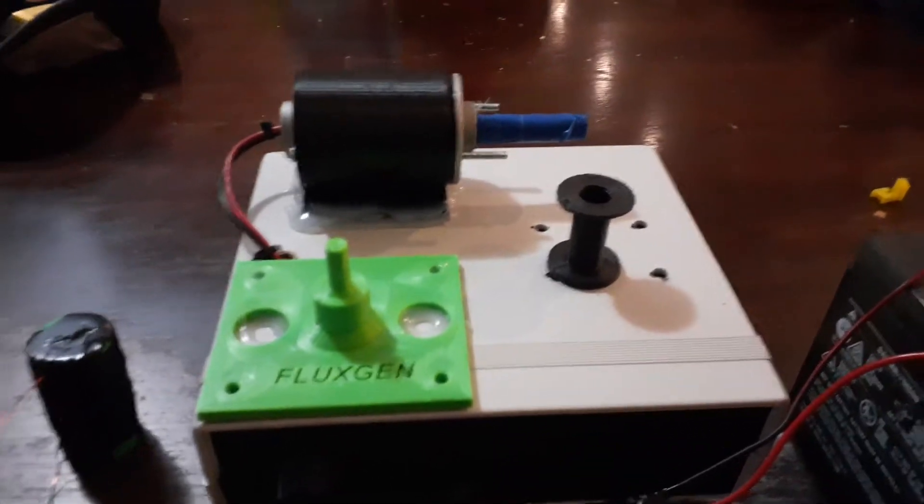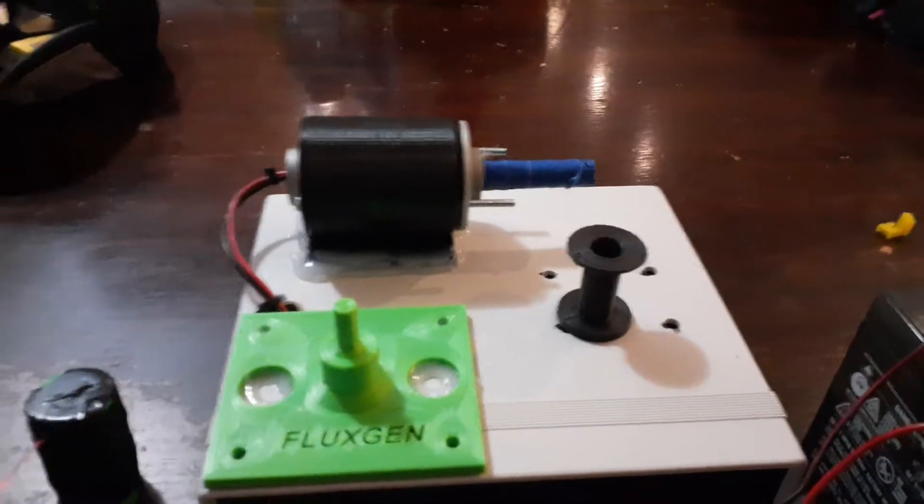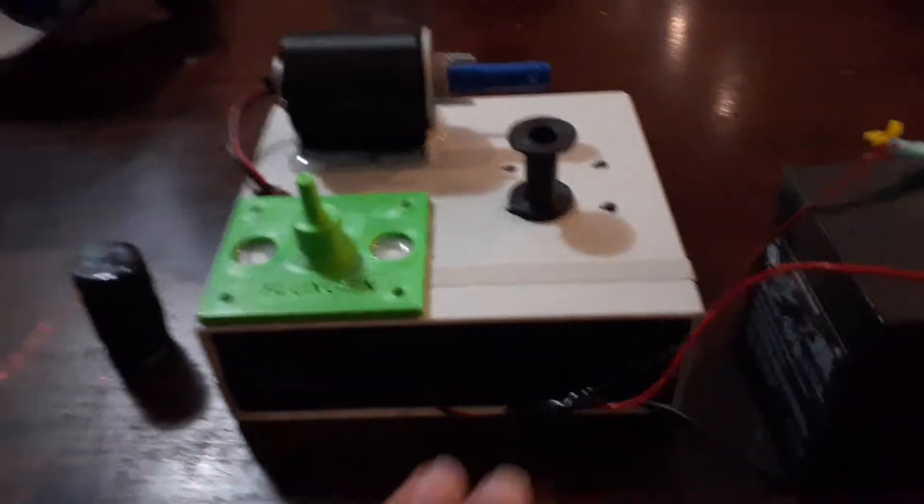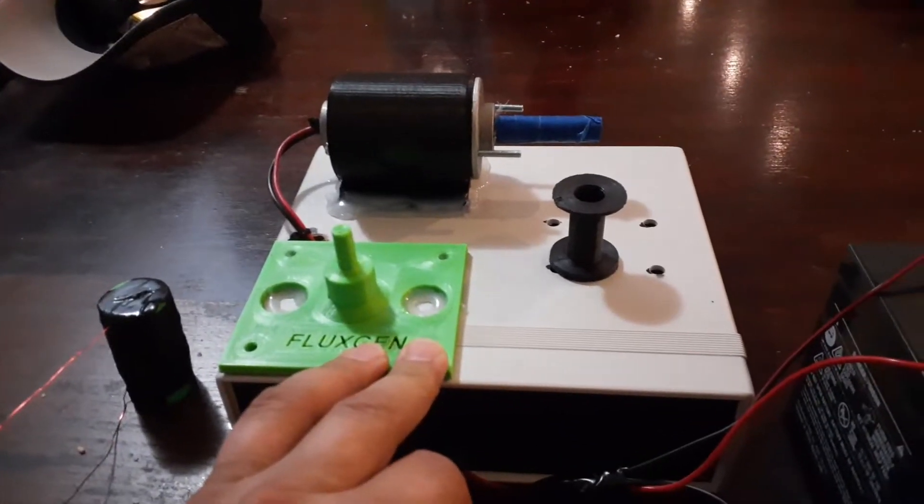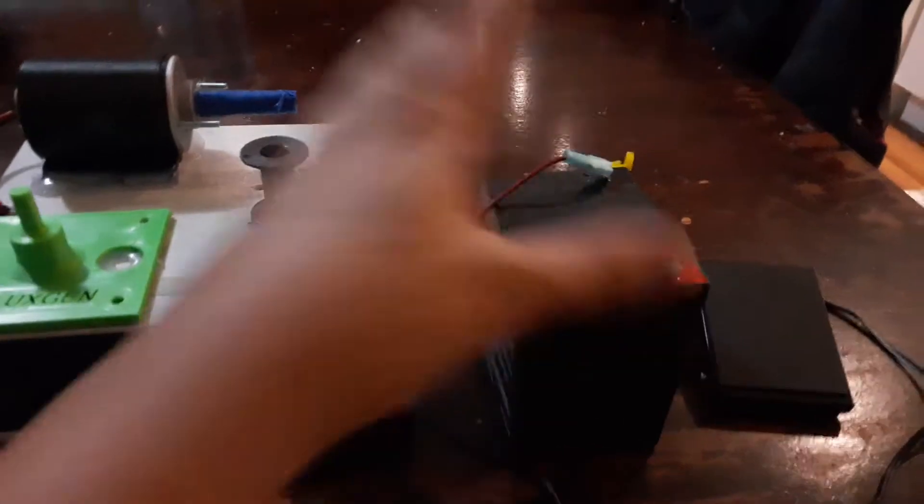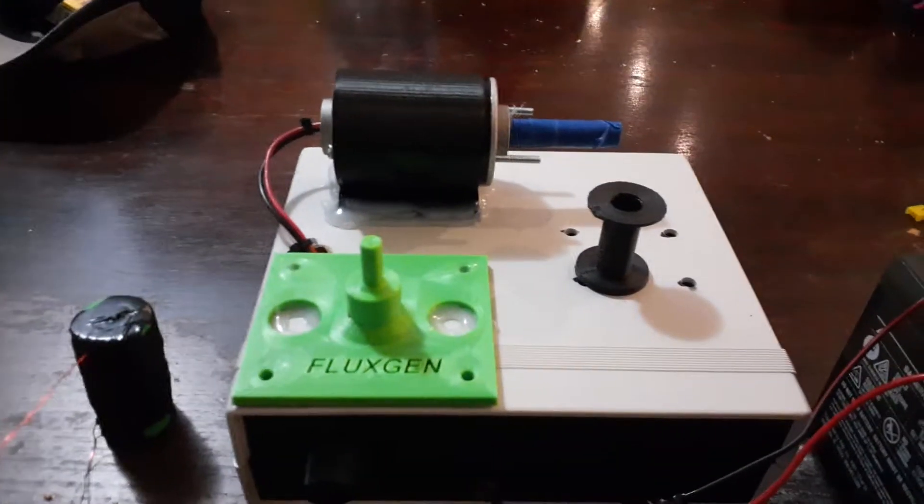You could go out and buy these coil winders on Amazon, they're like $300. I've seen some of them highest $2000. I said heck with it, so I built this thing for like under 50 bucks. And you just hook it up, I got the foot pedal switch so I have full control over everything.